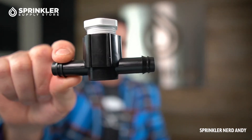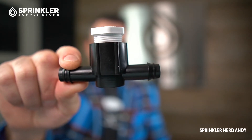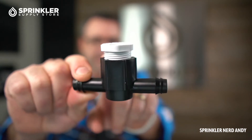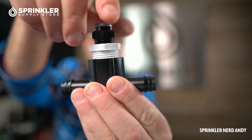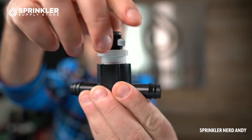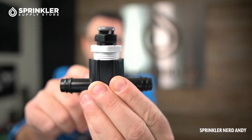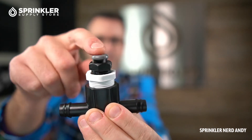Here's how it comes, and there are a couple other pieces. What I have is a female adapter with drip 17-millimeter on both ends, and then a reducer bushing to take this from three-quarter inch down to half inch so I can install the air vent into the system. I only had a three-quarter inch adapter, so we put the reducer bushing in to adapt it down to the air vent.